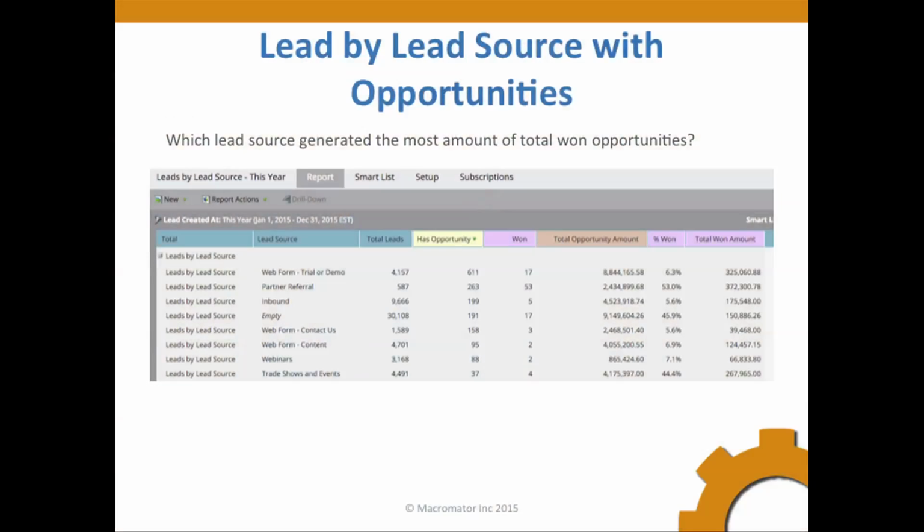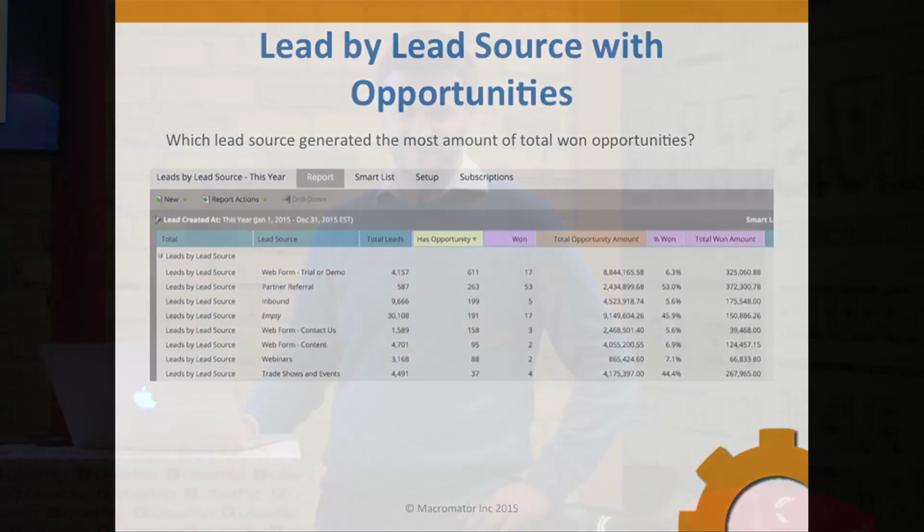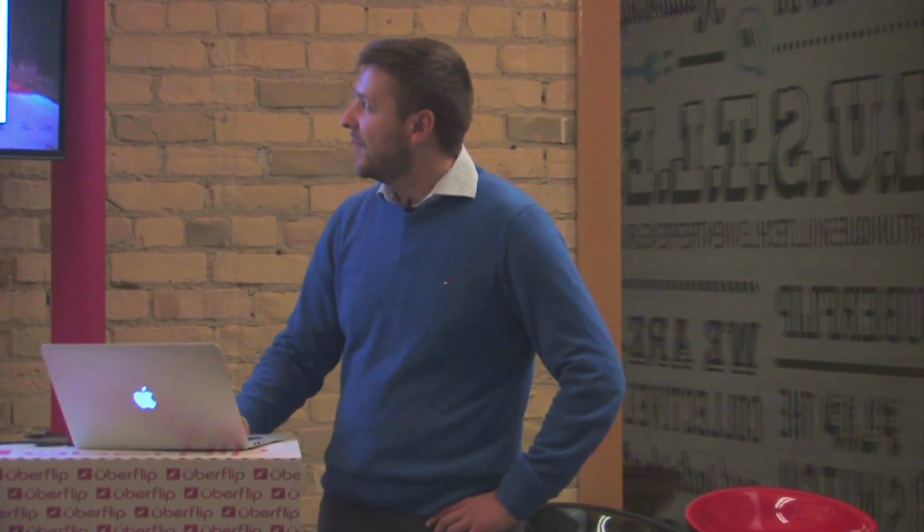Leads by source. You can do leads by any attribute, but I wanted to show you leads by source here. You can see which lead source generated the most total opportunities. I can see over here the total opportunities from partner referrals is good. So partners are good for my business in this case. And I also see that there's a lot of lead sources which are empty. There's 30,000 of them, so I have to go back and find a lead source for them. That's a problem that this shows. And now you can do leads by lead source, and you can add your opportunity columns, so that's pretty cool.